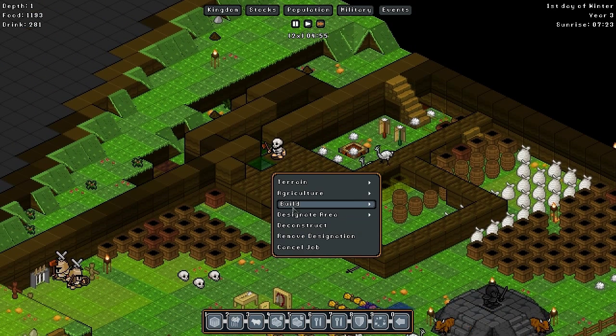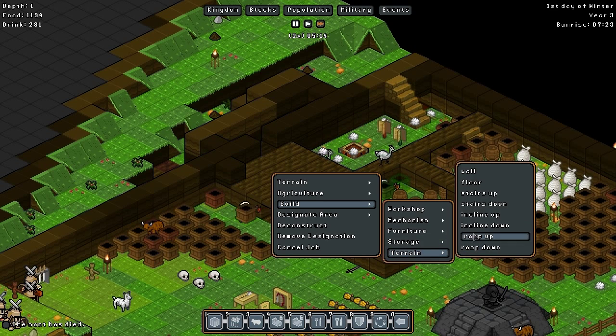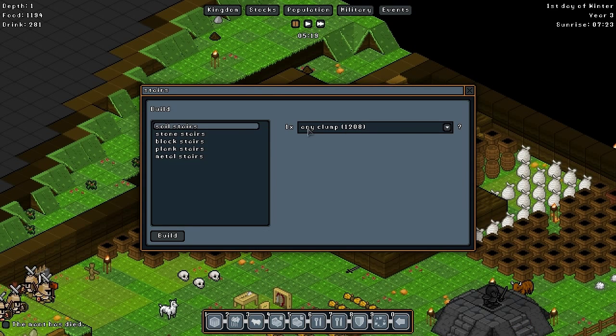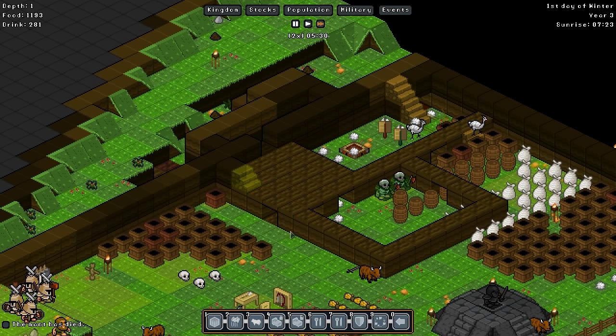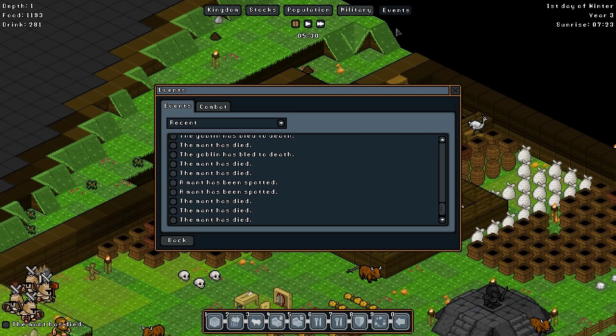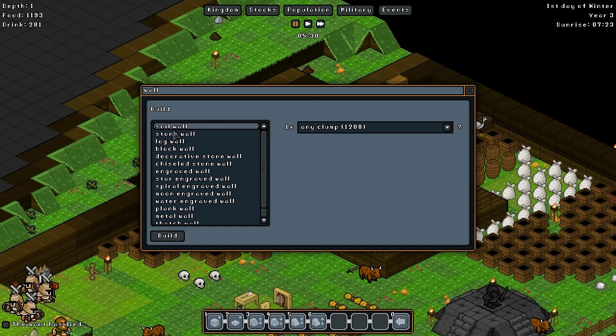Let's see. Let's get some more stairs. We want stairs up. Made of soil. Mantis died. I'm keeping a very close eye on this event log. And we want just a few more things. We want terrain and another dirt wall.